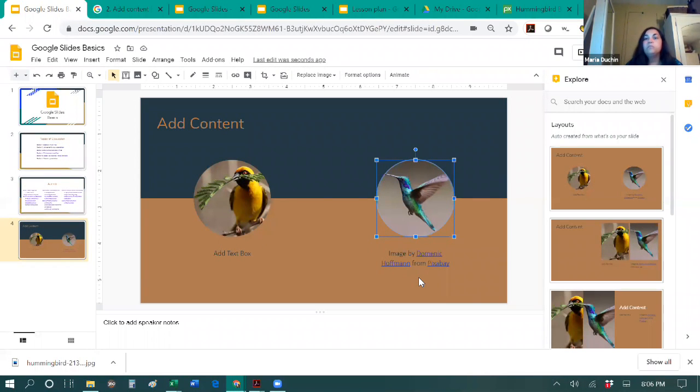I do have photos in my actual Google Drive. I don't know what has been uploaded recently, so I don't want to just open pictures in case there are pictures of clients that I don't have, you know, a release to be able to show you. So I'm not going to open that now, but if you have photos saved in your Google Photos attached to your Gmail account, you can upload them directly from there as well.